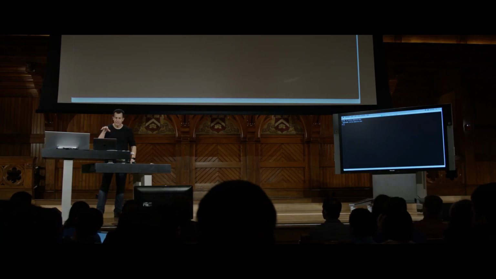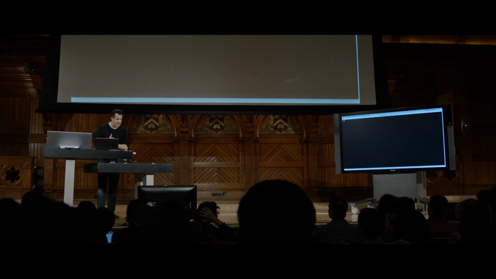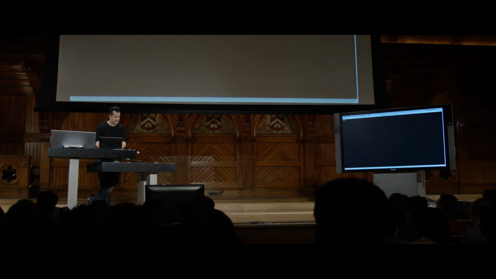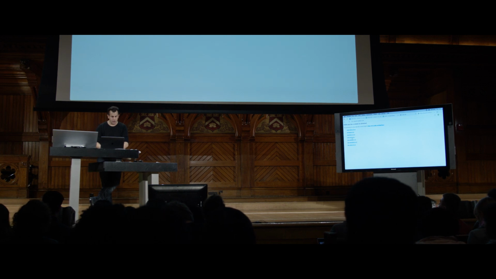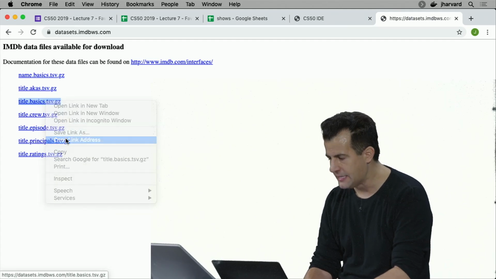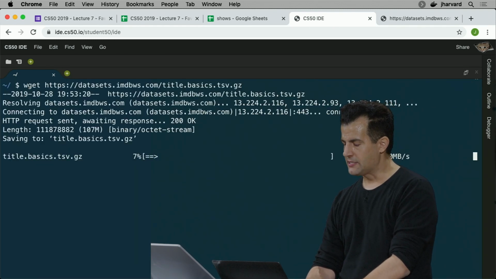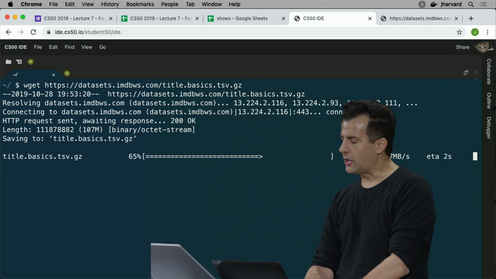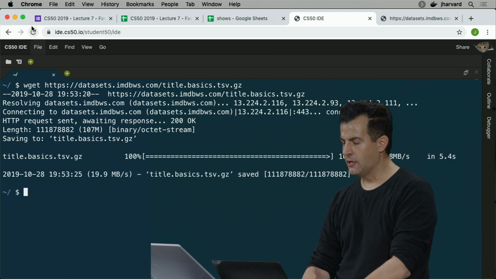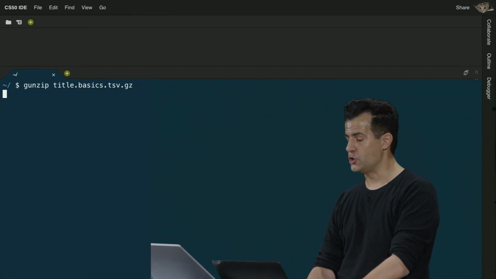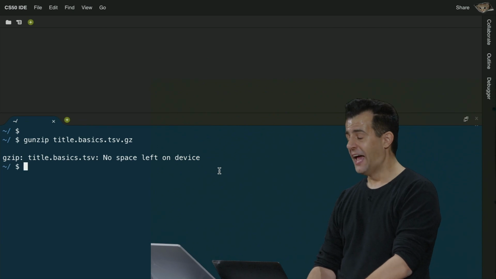So suppose I want to focus really just on a subset of that data. What can I go about using instead? Well, let me go ahead and open up the same file, but let me try putting it in CS50 IDE. I'm going to go ahead and download this, as you might have downloaded past problem sets with wget. That's going to give me a pretty big file. There's a command now that you've not had occasion to use in the IDE called gunzip, which will unzip a file that ends with .gz. That's going to take a moment to unzip the whole file. A moment. OK, and no space left on disk.